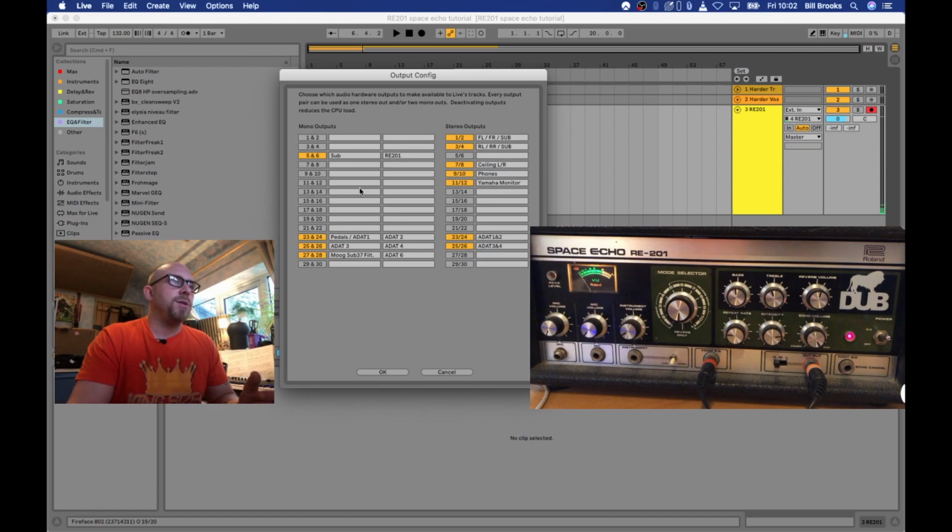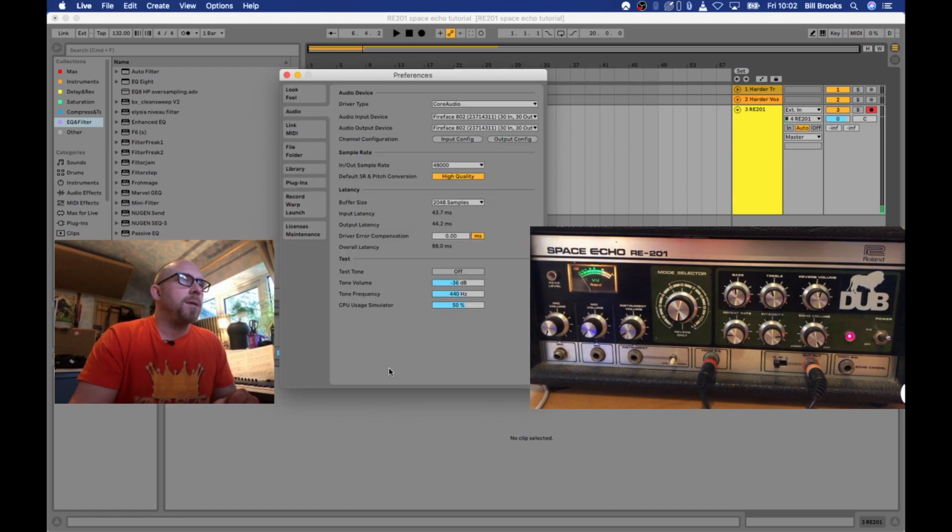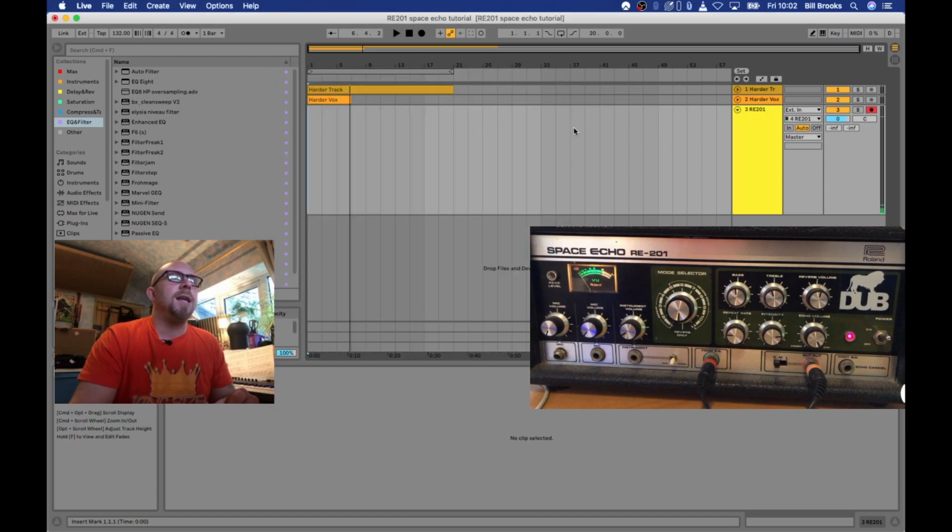Especially if you've got a more complicated sound card setup, similar to mine, where a lot of the patching is done electronically rather than with the patch bay. I do have a patch bay, but then we've got the option to very easily select the outputs and the inputs which are required to route to the RE-201.